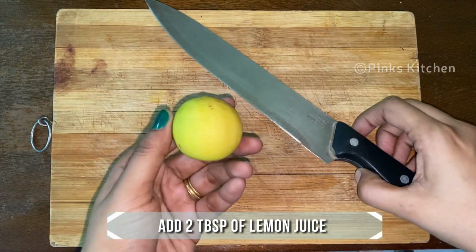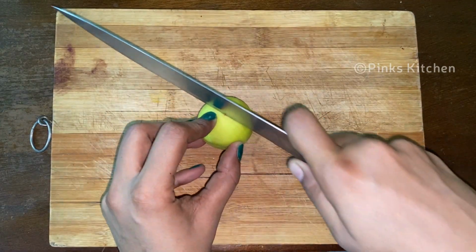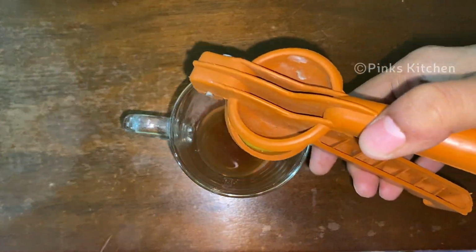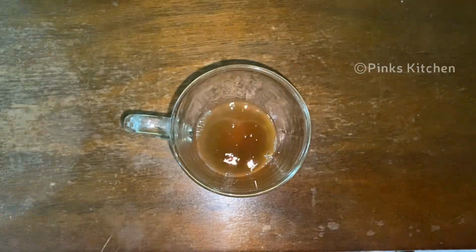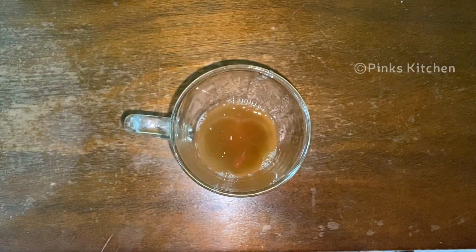The next ingredient is lemon. You will need about 2 tablespoons of lemon juice, so 1 lemon is more than sufficient. Add it to the mug. Lemon, on the other hand, boosts metabolism and thus helps in weight loss. Lemon also helps in reducing the calorie intake.